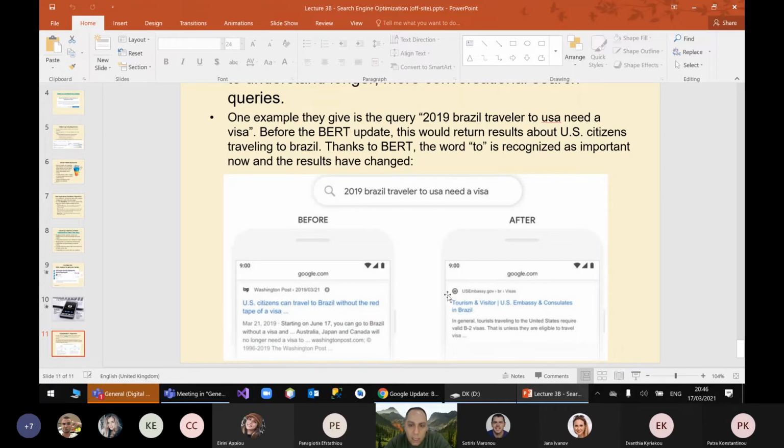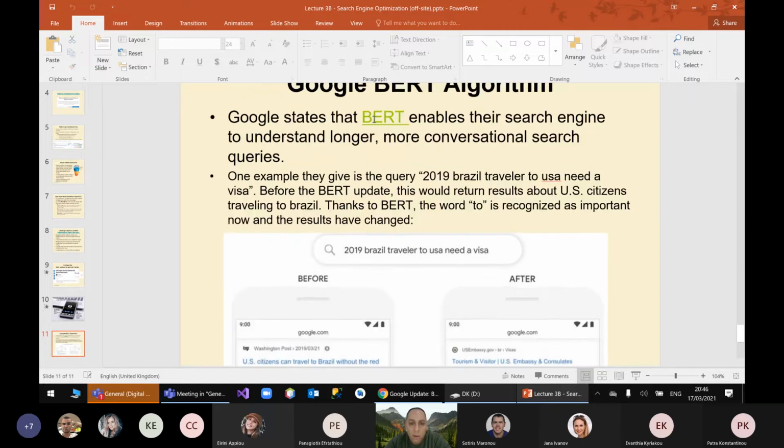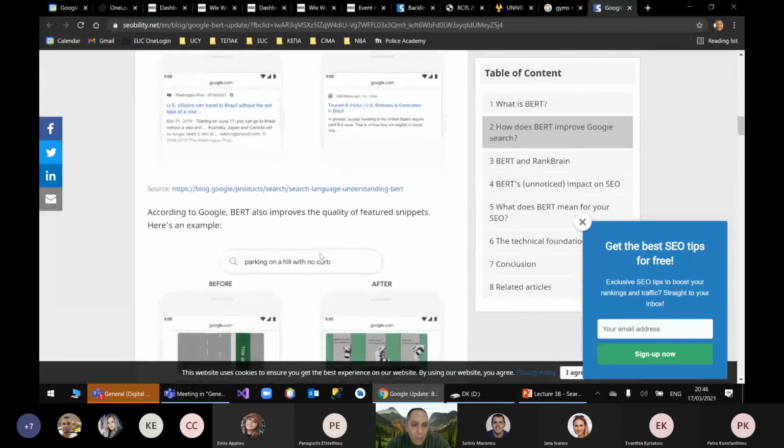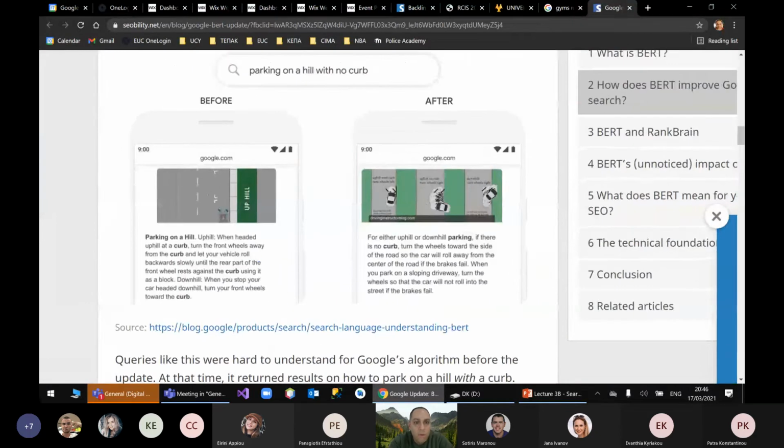U.S. Embassy consulates in Brazil. So it's actually in Brazil. It understands and will guide the person how to find information about what he actually wanted, to go to the USA. So this is a valid result. This was not. And let me demonstrate one more. If I go to this link, they have another very good example here. Before, if you were searching "parking on a hill with no curb," the word "no" did not matter in Google searches.